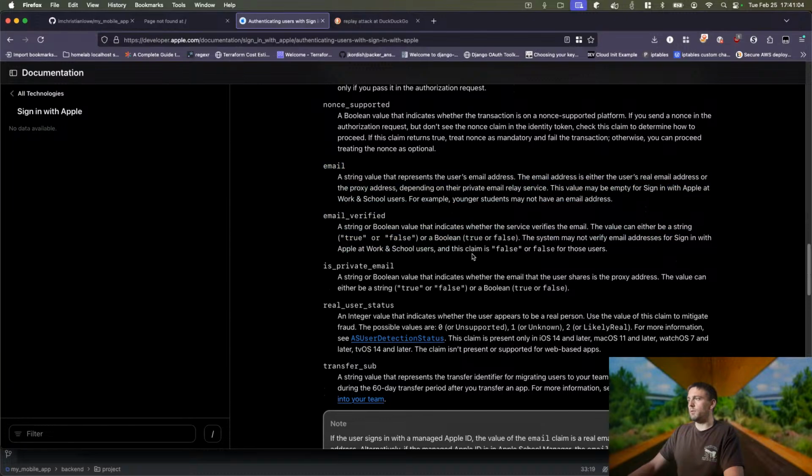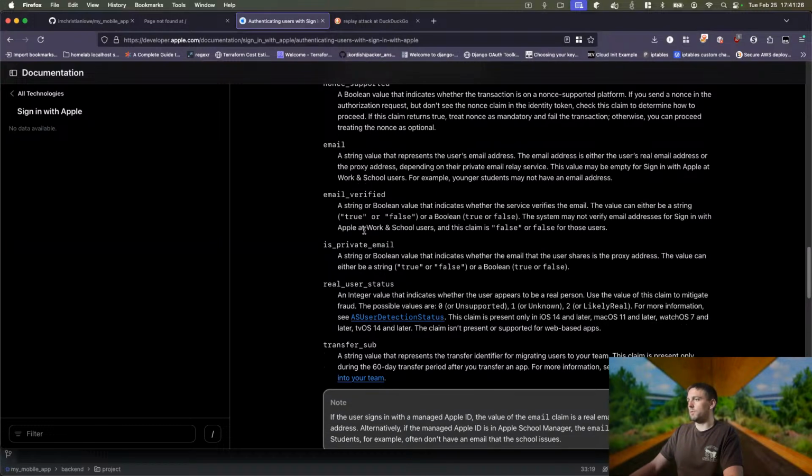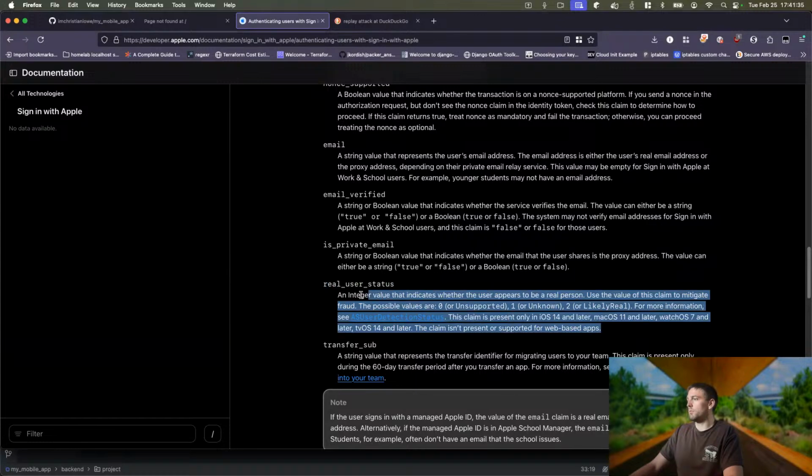And then email verified. So email, a string value that represents the user's email address. The email address is either the user's real email or the proxy. So that's when they do like the hide my email thing. Whether or not the email is verified is private. So yeah, I guess if it's hidden, it's going to be true. If not, it's going to be false. Real user status appears to be a real person. Interesting. So we can use that to mitigate fraud.